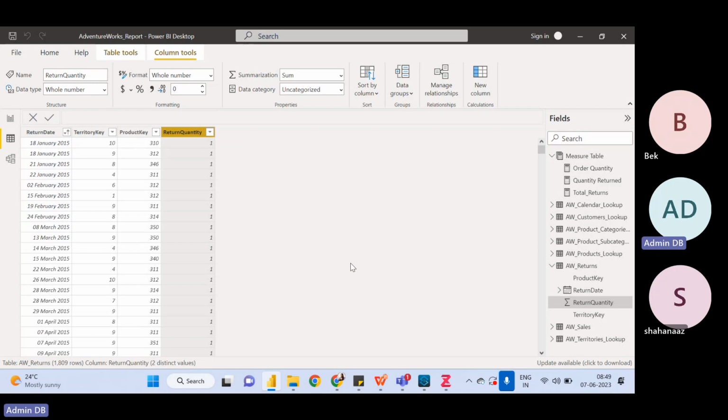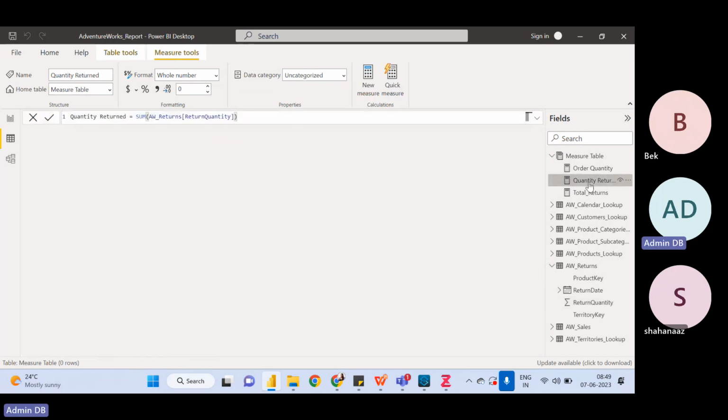And if I want to know how many total quantity returned, then we will have to do summation. Why? Because in one transaction you returned only milk, and in another transaction you returned milk and cheese or butter, right? So you returned two items. So total quantity returned is 3. You returned 2 packets of milk and 1 packet of butter. But total transactions that happened is 2, right? So that is the difference between these two measures that we have created.